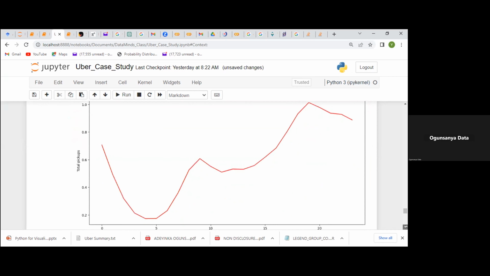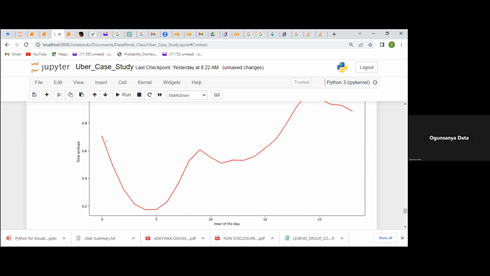So you have the movement very high at 1. I don't know what people are doing at this hour, but we can see the movement between 0 and 1 is high. And it comes very low when it gets to 5. Maybe people don't go out. That's 5 a.m. in the morning. From 5:01, it starts picking up till it gets to 10 a.m. as the peak for that period.